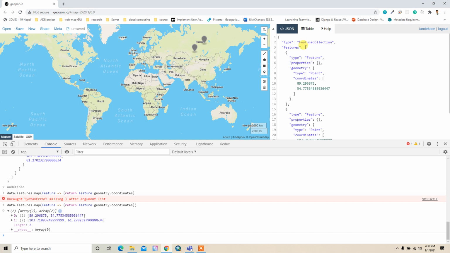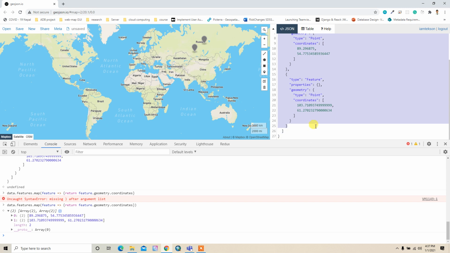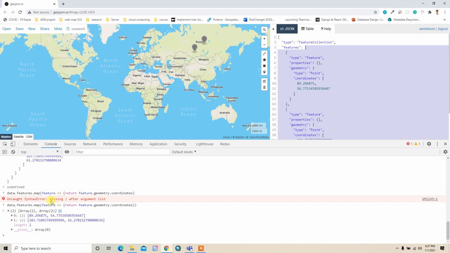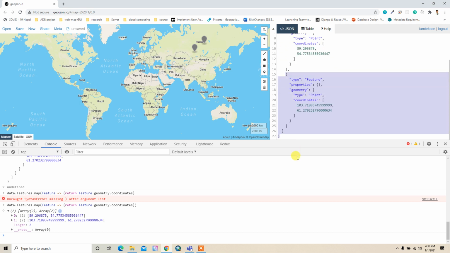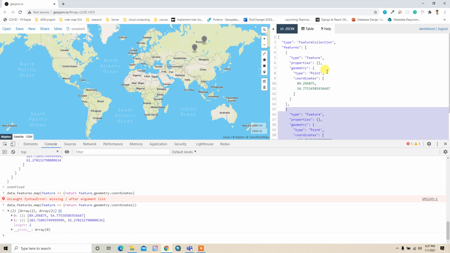This big bracket means the array, and then it will go to each feature and return feature.geometry.coordinates. In the first iteration it will take this feature, and in the second iteration it will take this feature. That means it will go one by one, take the geometry, and then take the coordinates.